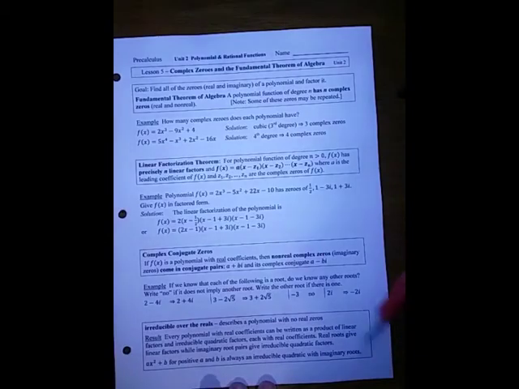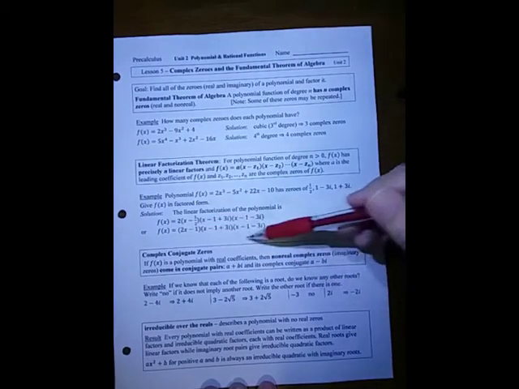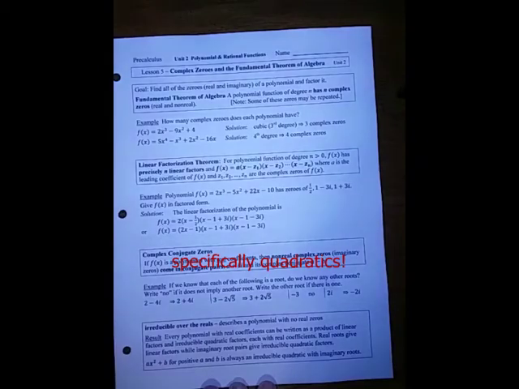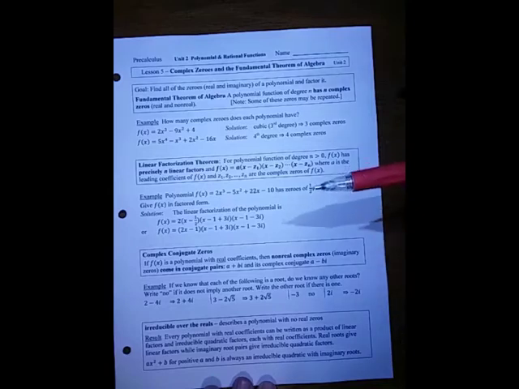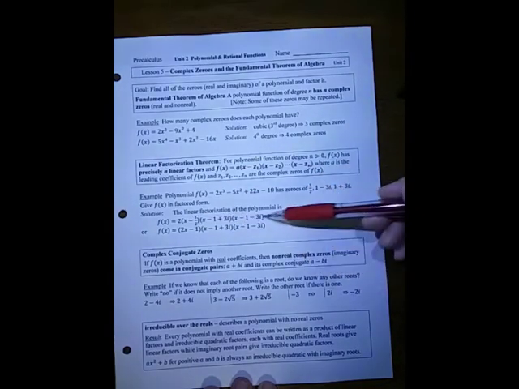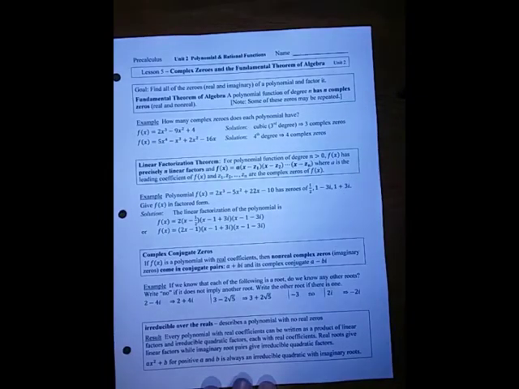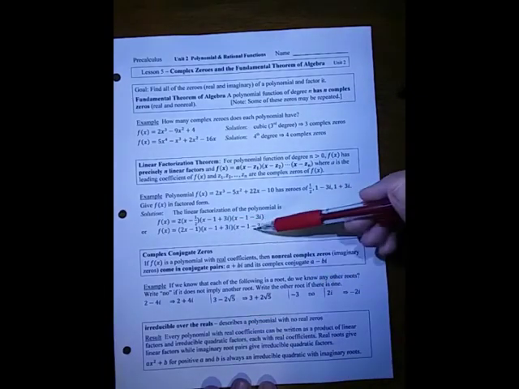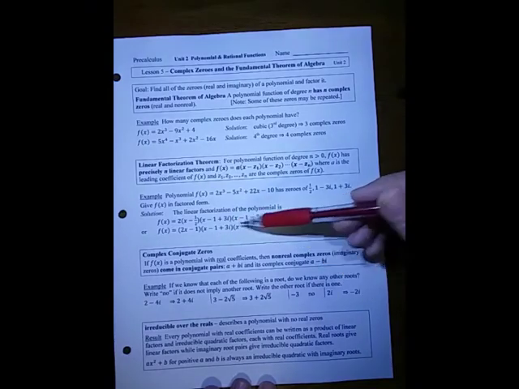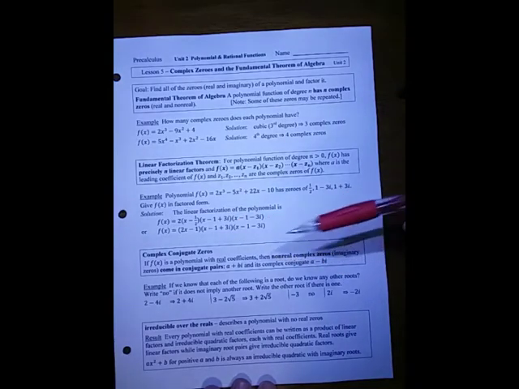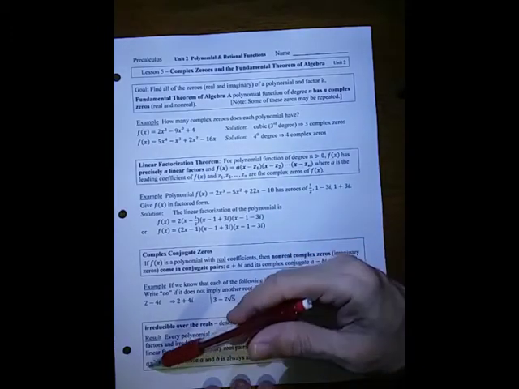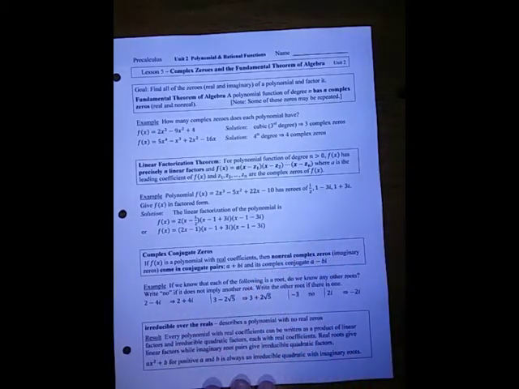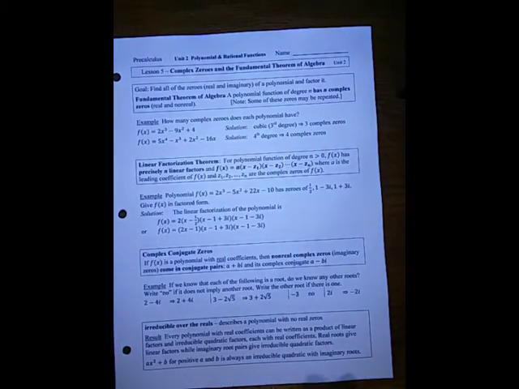Irreducible over the reals describes a polynomial with no real zeros. So every polynomial with real coefficients can be written as a product of linear factors and then irreducible polynomials. And that would be also called a factorization of the polynomial. So the linear factorization is all of them with real and imaginary. When we combine the imaginaries together, if we multiply this times this, that will give me an irreducible quadratic. If we have an ax squared plus b, where both a and b are positive, that's always irreducible because it will always have imaginary roots.